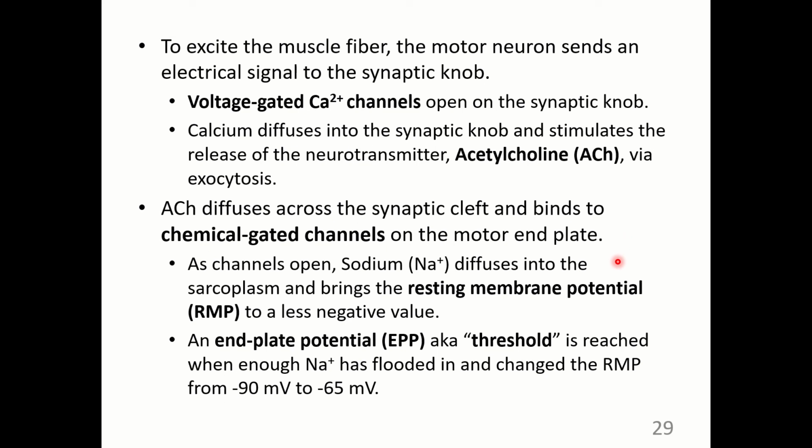As the channels open, sodium ions diffuse into the sarcoplasm and bring the resting membrane potential, abbreviated RMP, to a less negative value. An end plate potential, abbreviated EPP, aka the threshold, is reached when enough sodium ions have flooded in and changed the resting membrane potential from a negative 90 millivolts to a negative 65 millivolts.